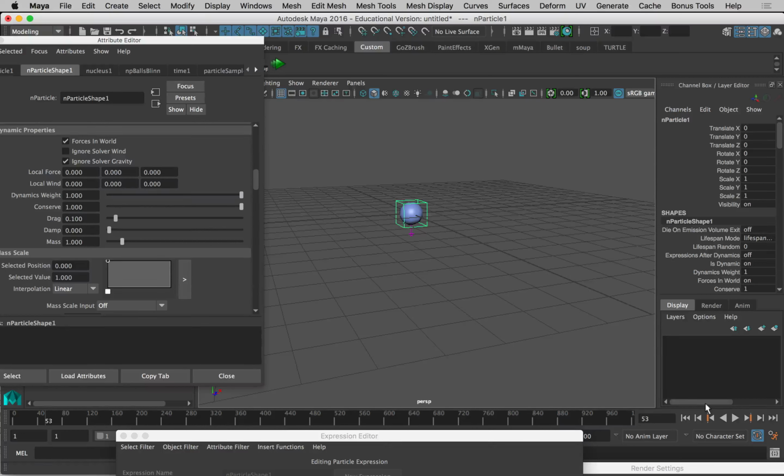So we'll just cut this and bring it to a runtime. So now we've gone past 10.